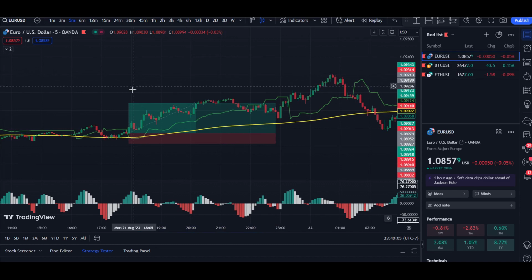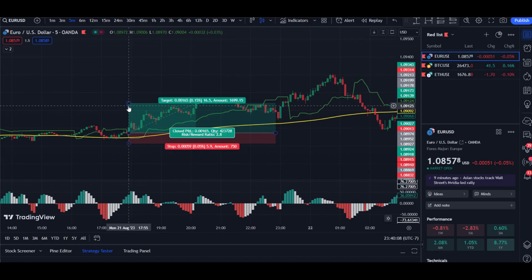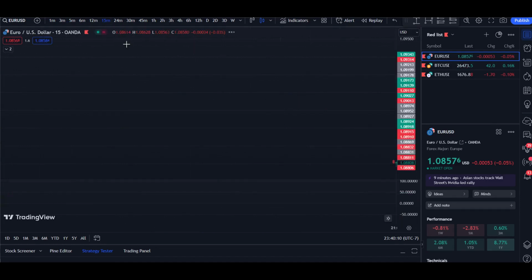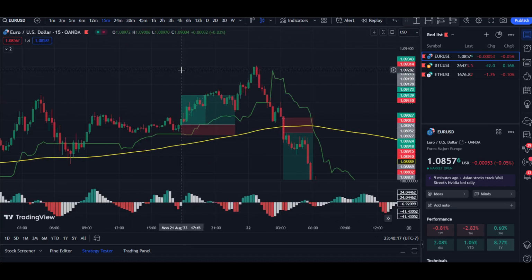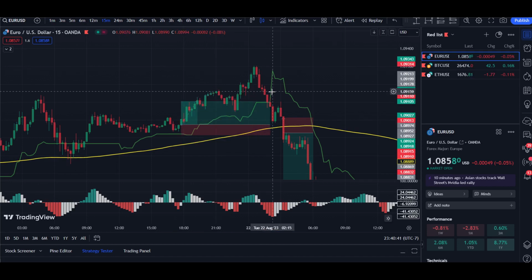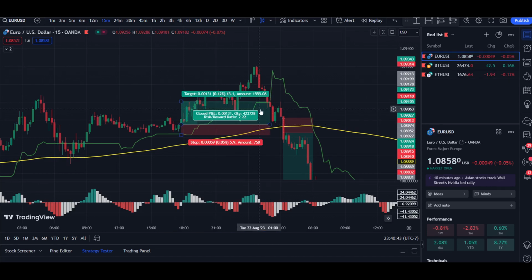So something that you could do if you enter a position like this, you can move it to a higher time frame. And you can see on a higher time frame, such as the 15-minute, we still have all of our conditions met. Another option that you could do is hold on to the position until the oscillator reverses, or you can wait till the price action closes above this green line right here.